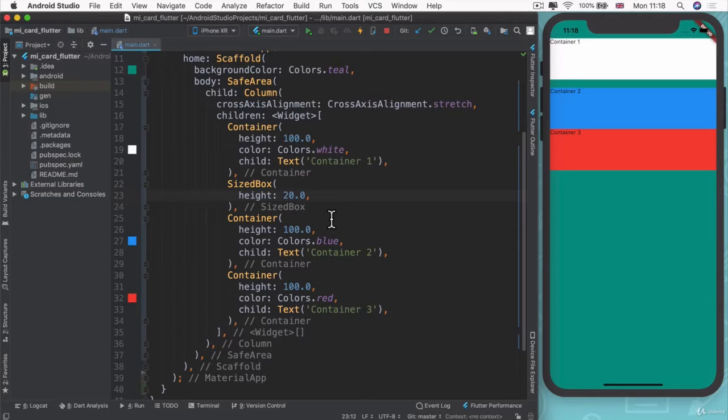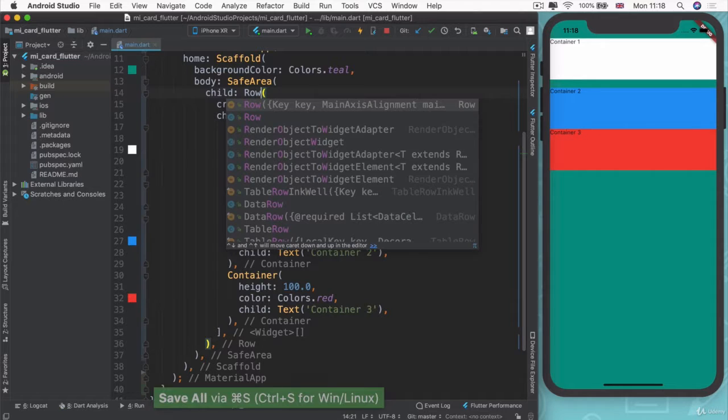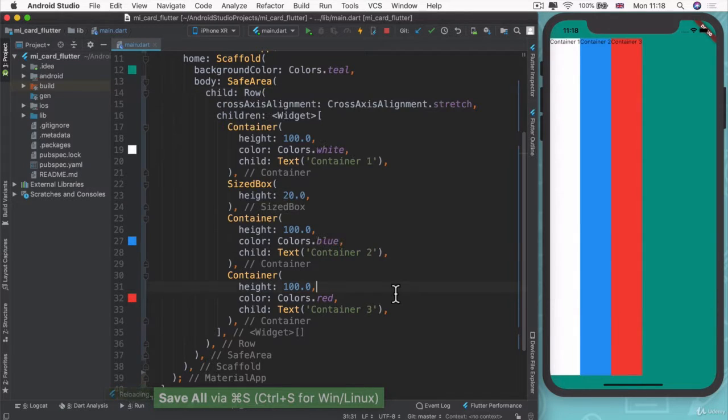Now, everything that I've spoken about columns also applies to rows. So in fact, I can straight up just change our column to a row, and you'll see it does exactly the same thing on the horizontal axis.